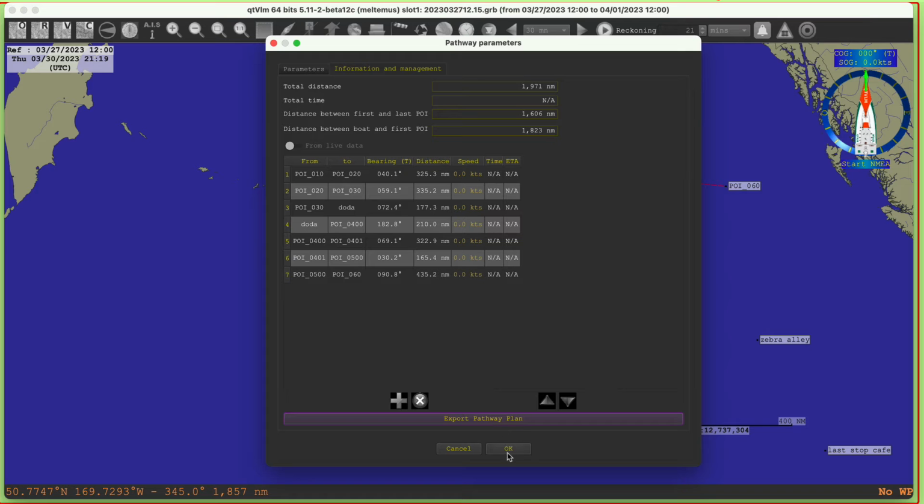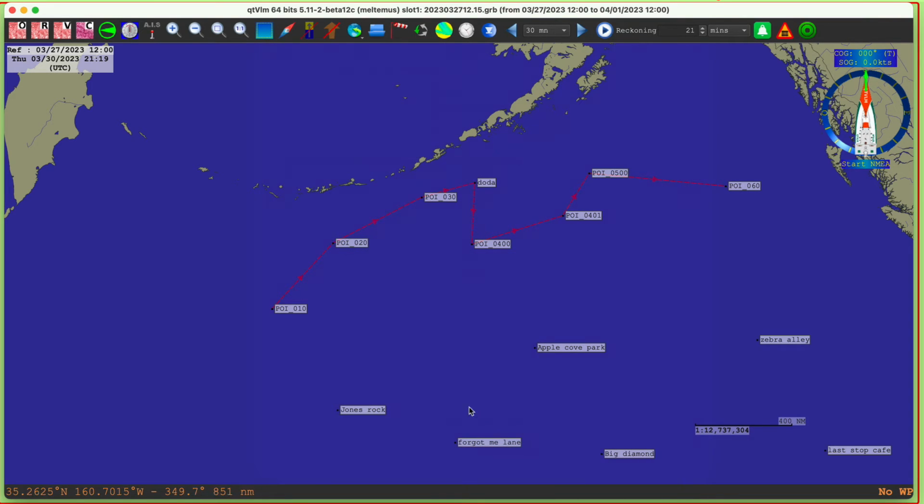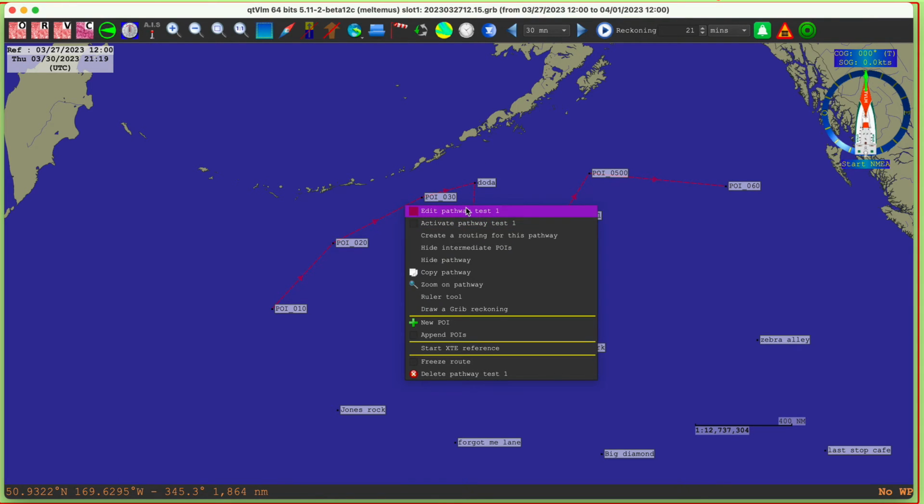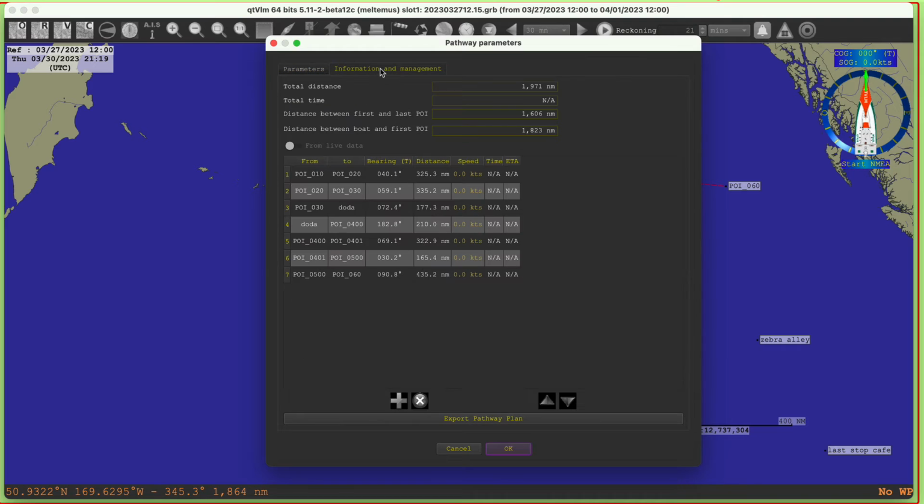Now I have to be sure to say okay here. And then you see what happened, that it inserted that this way. Now, there's other ways you do it. As I mentioned before, you can just right-click, do it, and drag it where you want it. All right, let's go back here, edit this, management. Now, this is all these points, but there's no speed and there's no ETAs because we haven't imagined yet any starting time.